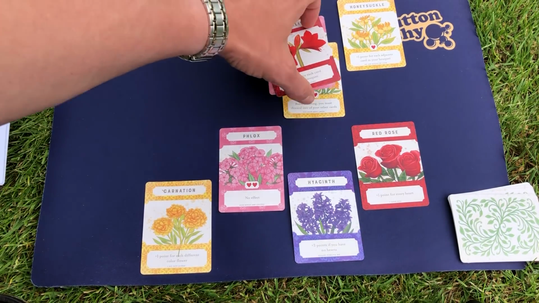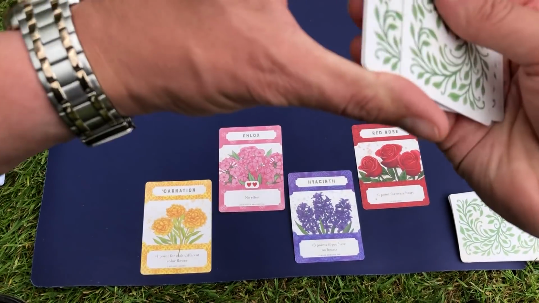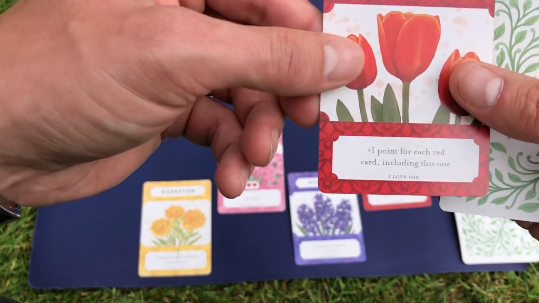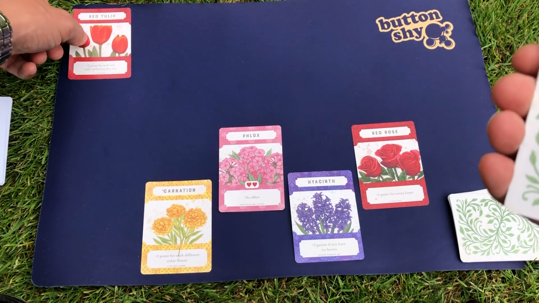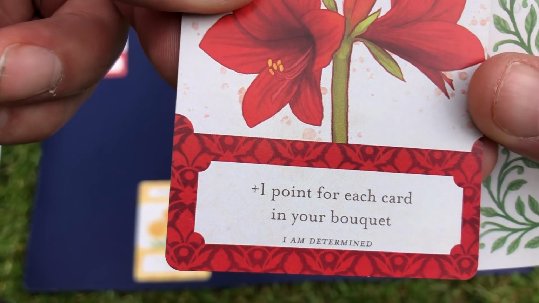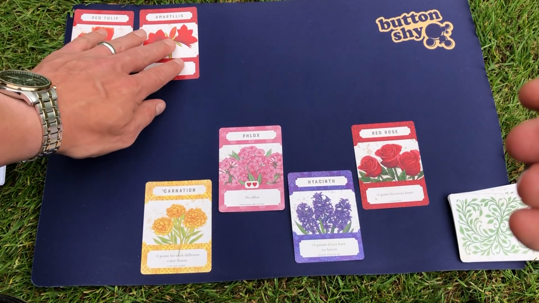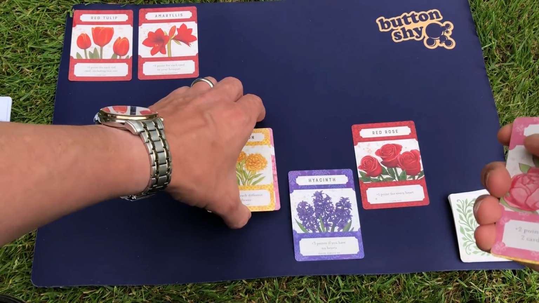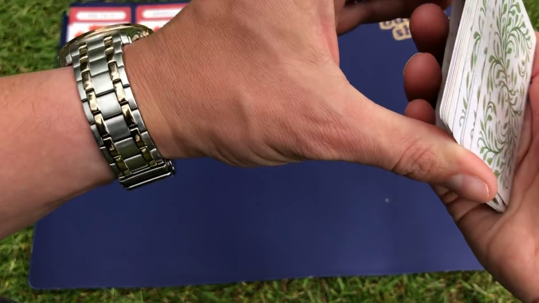Now this time, as we set up for round 3, the third and final round, we deal the opponent 2 cards as a bouquet. So they've got the red tulip here, 1 point for each red card, including this one. Deal them the second one, 1 point for each card in your bouquet. So they got that again, those 2 cards, both bouquet flowers, both red, so they're at 4 points already. So let's shuffle these cards up.